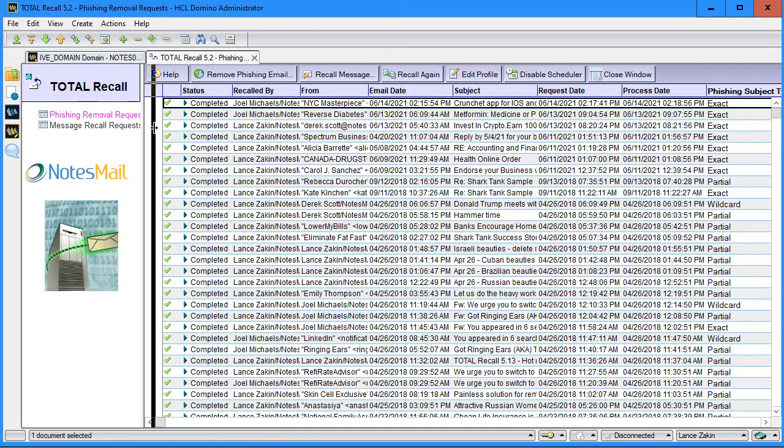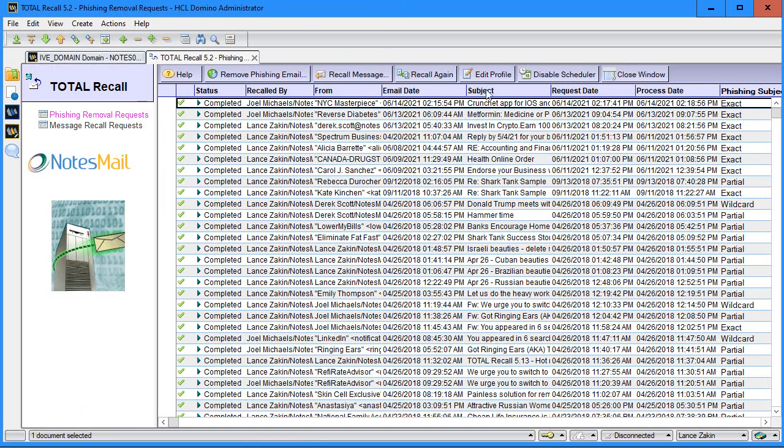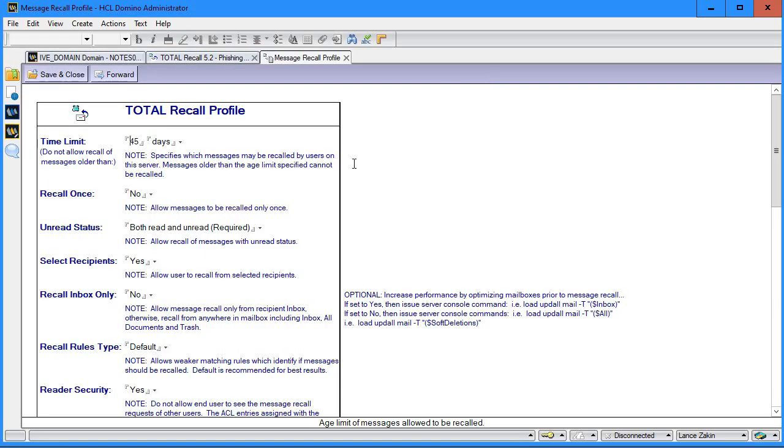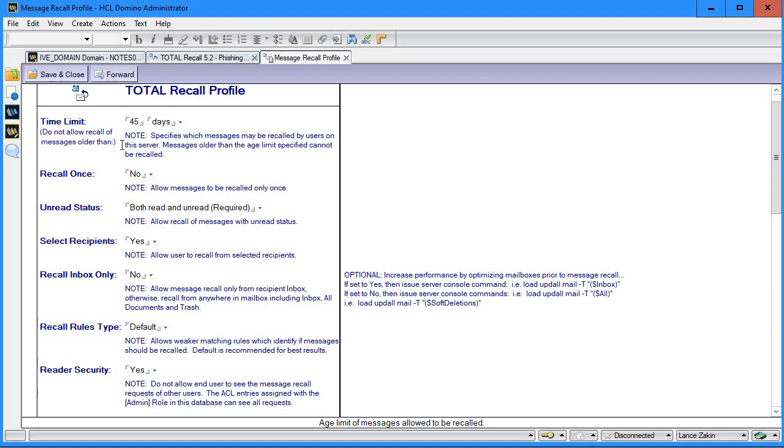Okay, so let me show you the profile, which allows you to configure how you like to have these phishing emails removed and also message recall. So right over here, there are many different options. We have time limit and recall once.